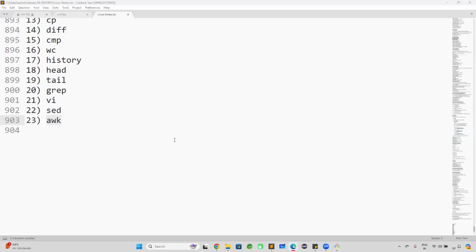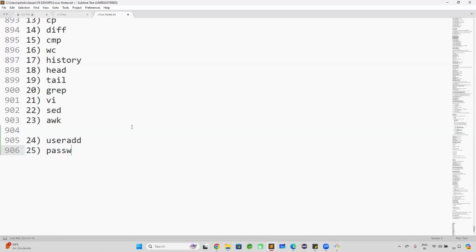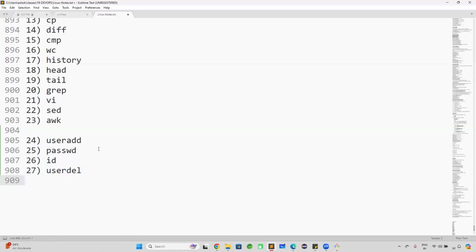Then after, we discussed commands like useradd to create the new user, passwd command to set the password for the user, and id command to check how many groups the user belongs to.